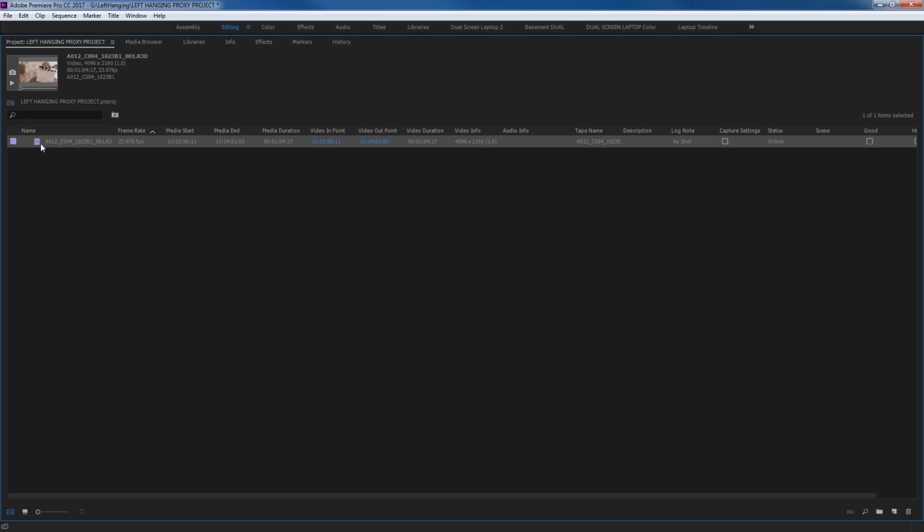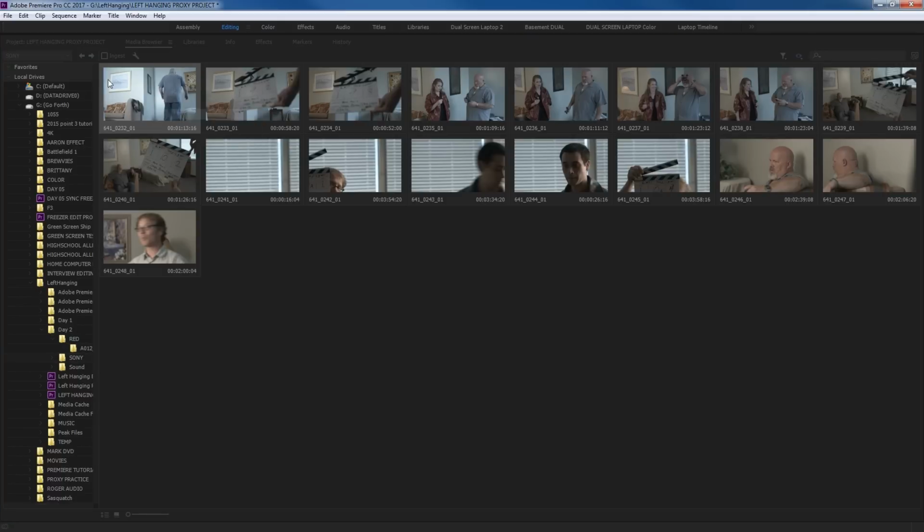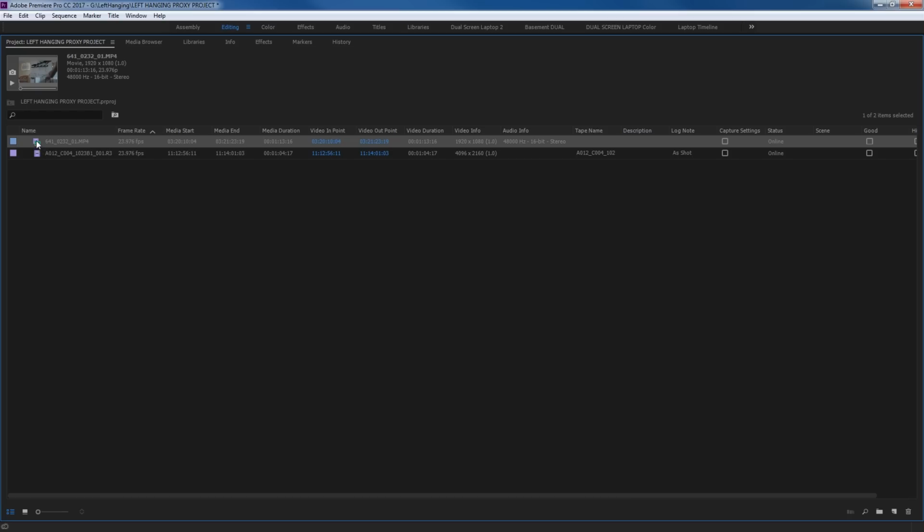It just shows a video file. Let me go to my other type of video files here. Go to our Sony footage, right click on one of these and import. Go back to the project and look at this. This has an icon with a video clip and an audio clip that belongs to it. So this one has a video clip and an audio clip that belongs with it.